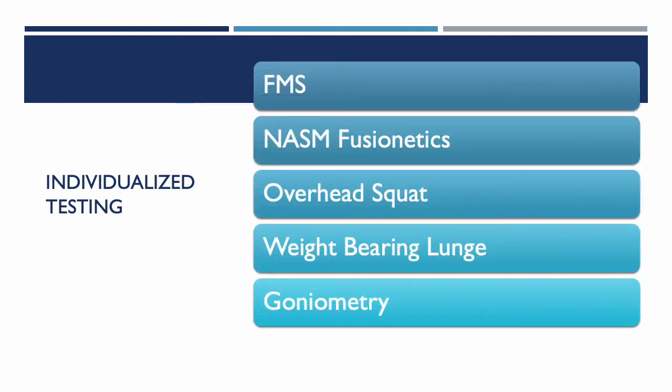And there are a bunch of different testing methods out right now, including the FMS, which is a battery of tests to grade movement quality. Those grades put you into a zone, and you correct from there. The grading system is categorical, and there is a lot of referring to sports medicine professionals if there's pain present.